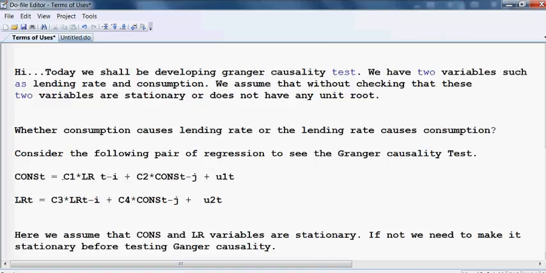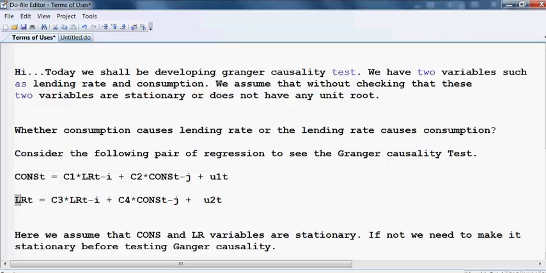You can see C1 is the coefficient of the lending rate, and T minus I are the lags, and C2 is the coefficient of the consumption, and T minus J is the lag period, and U1T is the residual of the first model.